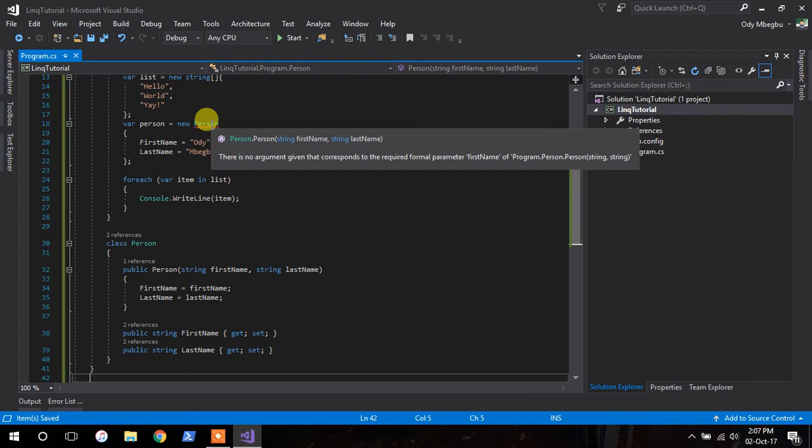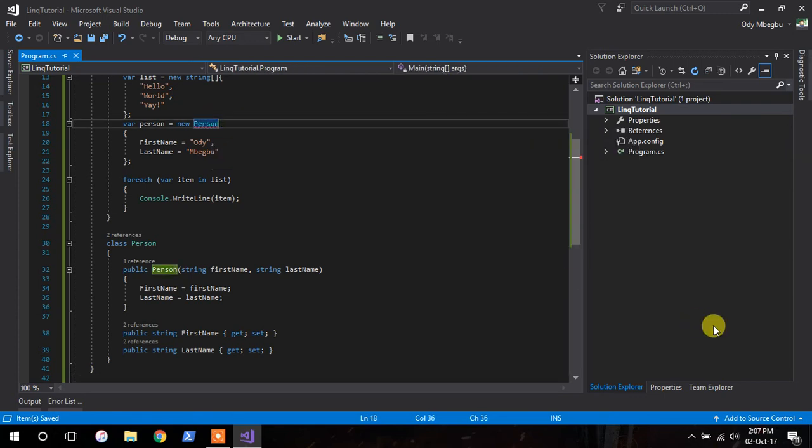As you can see now, it's unhappy here, but I could, in theory, come here and just put default, comma, last name, something like that, and it will first call the constructor. Oh, don't need the semicolon here. It will first call this constructor, and it will now manually set the properties.